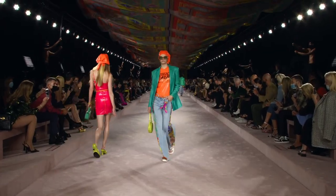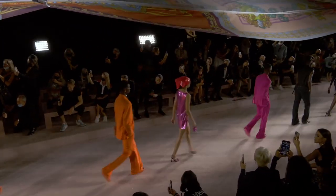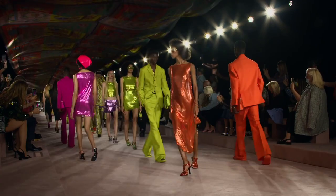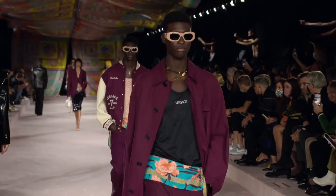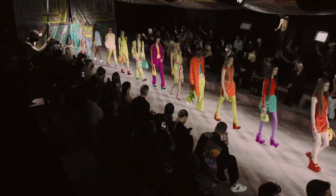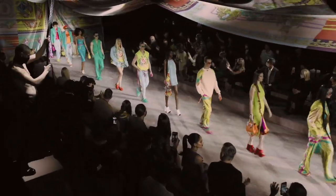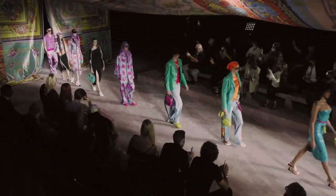For the first time, there were logo tees. The color palette was pure pop — a long run of Miami neons bookended by sections of black with a brief segue into collegiate red, which featured what might be Versace's first varsity letterman jacket. There was lots of color, lots of stars on the runway, and it was pretty amazing. So let's dive right in and see what outfits I tried to recreate.